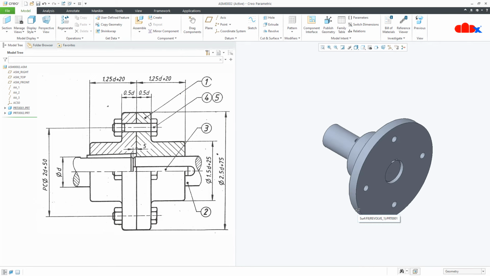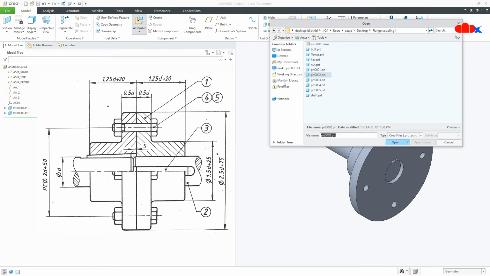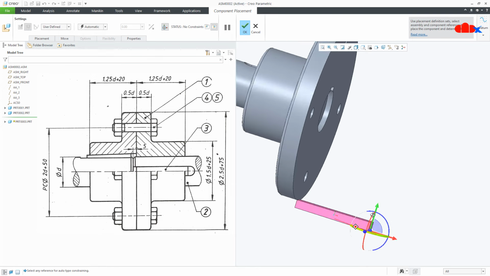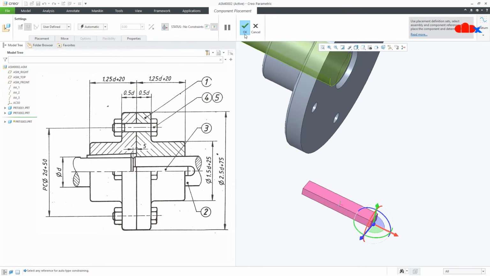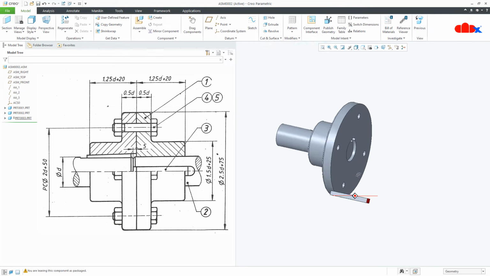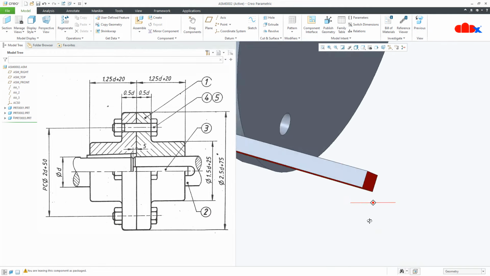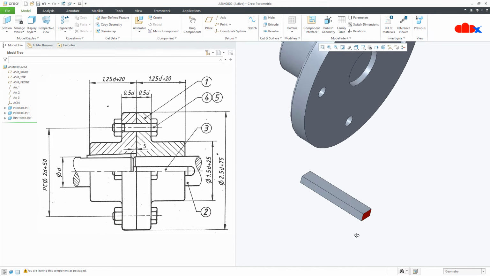Now the third part, which is this part, the key. So I'll go to assemble and part 3. Now I'll just say OK to check the flat face. Once again I'll edit it.